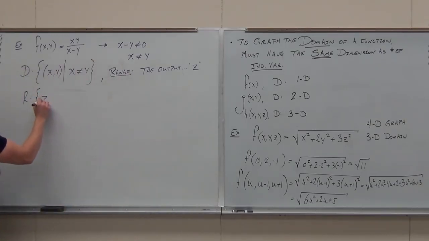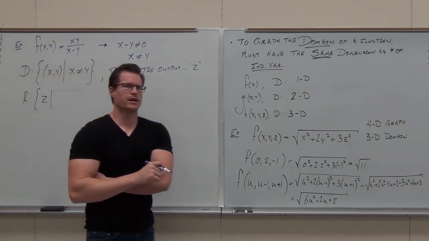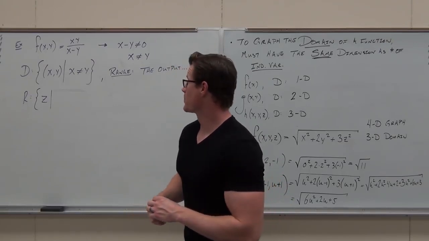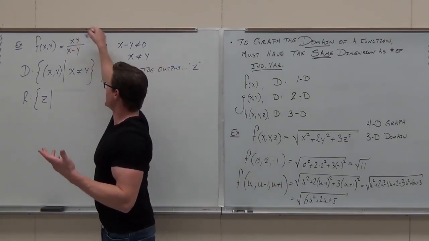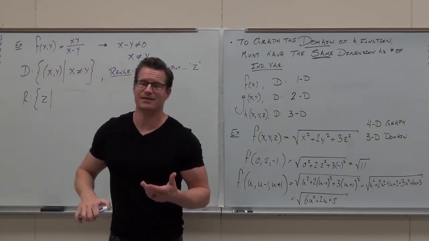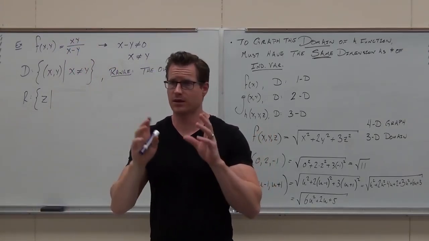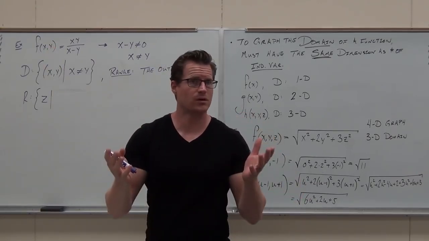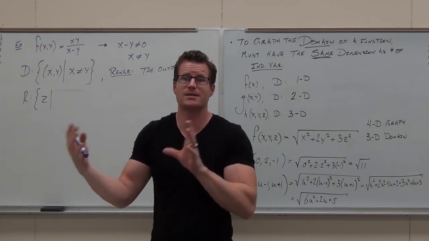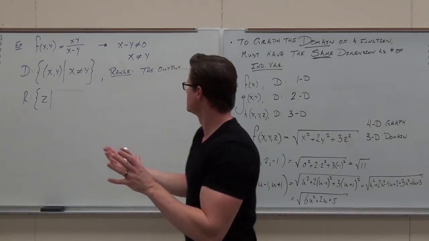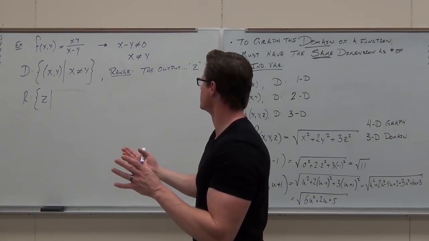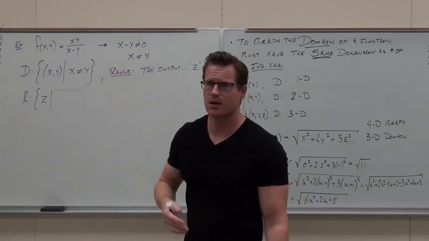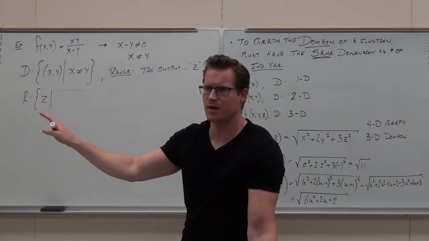For the range, a lot of people struggle with it. It sometimes requires a lot of thinking, like what could we possibly have? So is it true that we can get anything out of this? And the answer is yeah, it is true. As long as x doesn't equal y, we can get infinity, we can go down to negative infinity, we can get 0, no problem. Just let x equal 0 when y is not 0, and you get 0. So 0 times y over 0 minus something not 0, you'd get 0. So we can get the whole spectrum of outputs here.